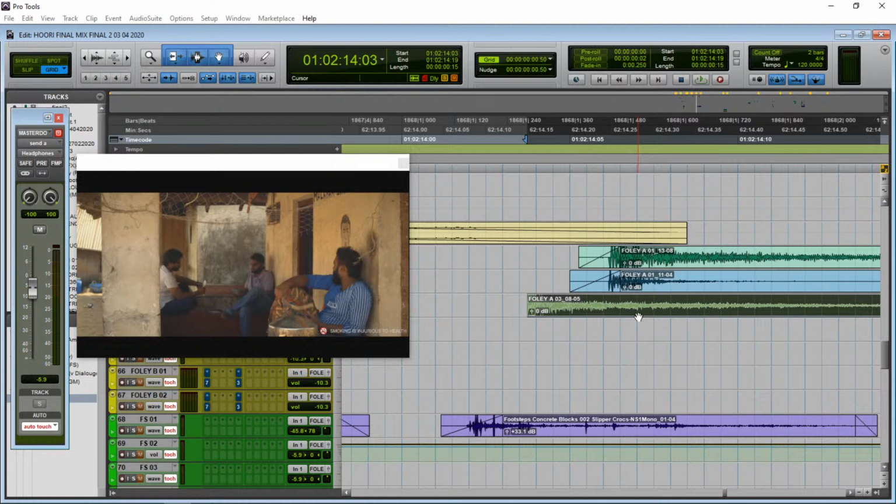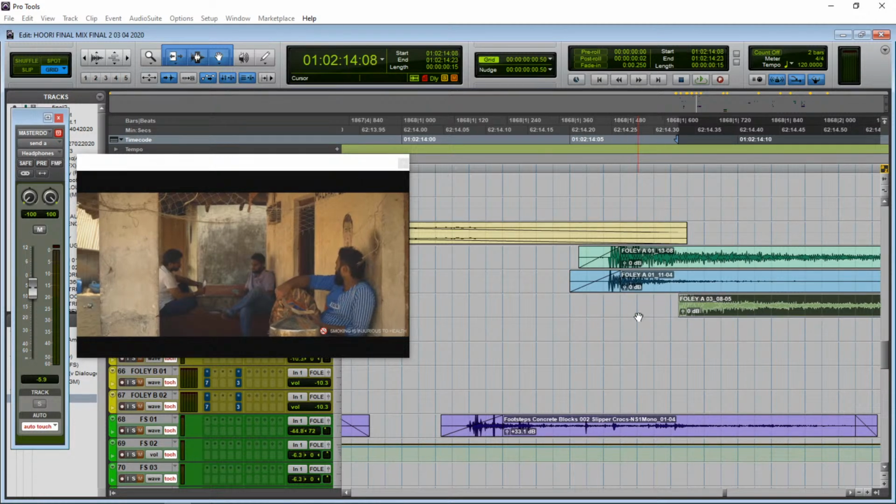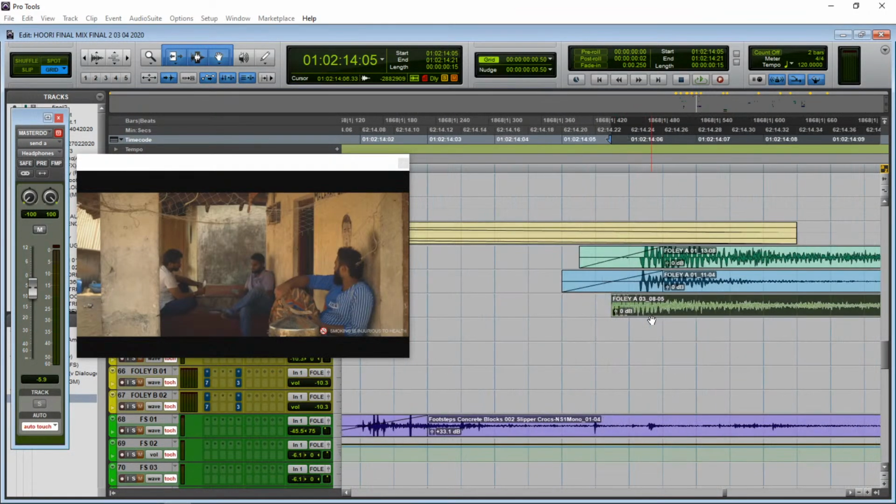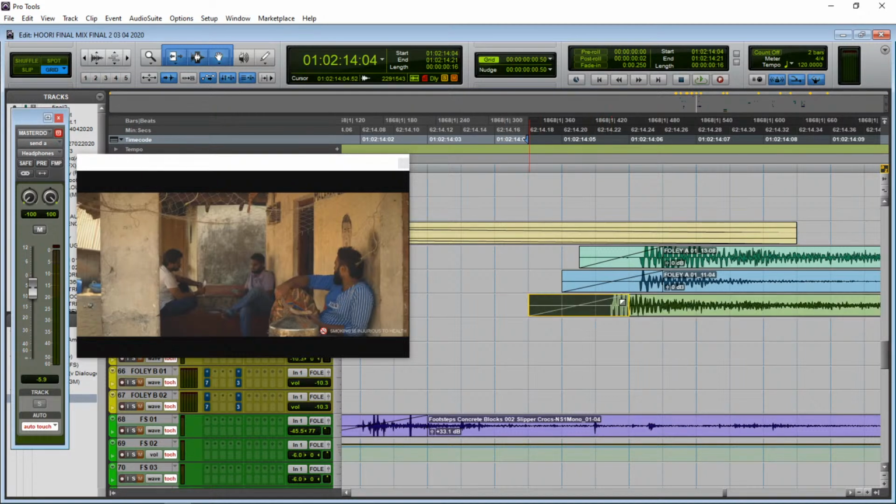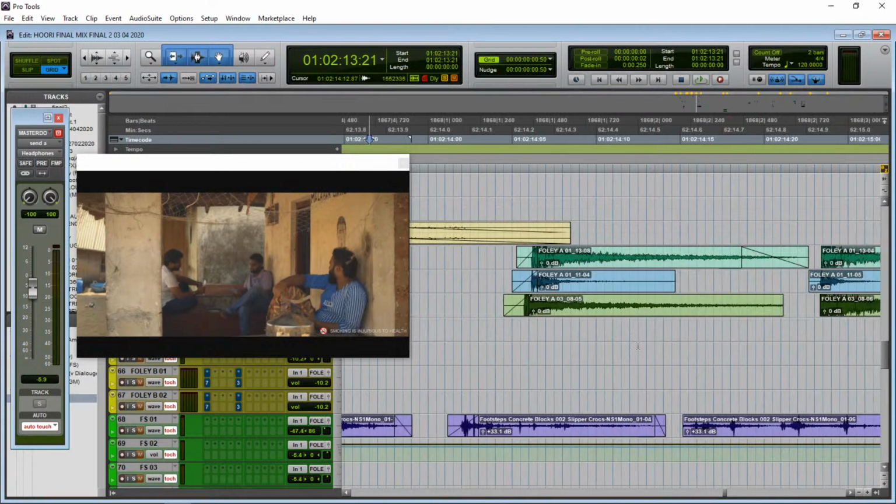We trim the clip, and we look at the visual. Maybe at this particular point, now the guy has taken his hand away. Somewhere around here we place a clip, and we extend it back so that we don't lose any smaller details, and it may not be an abrupt cut. So we pull it out and give a small fade in, so that you don't feel any abrupt cut. That's the way you do each sound.